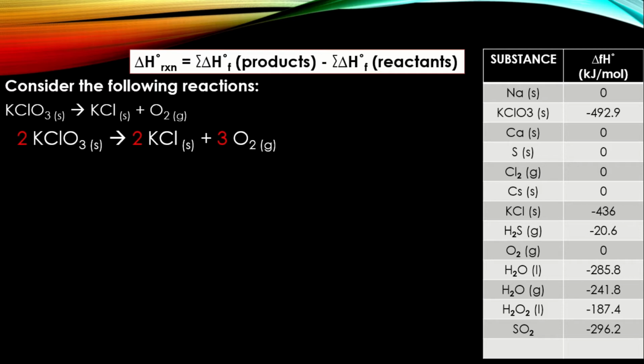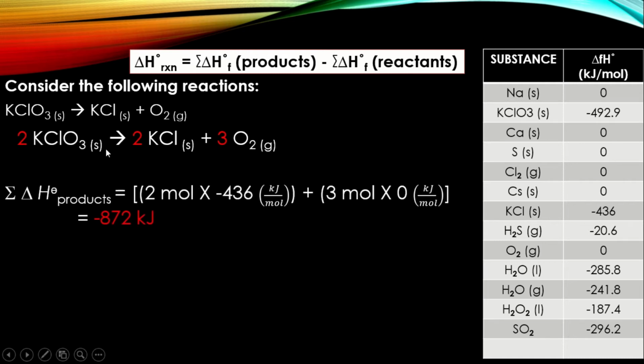The next step, alamin natin ang ating summation of the change in enthalpy of formation of the products. So, ito yung reactant, ito yung product. Paano natin nasabi na ito yung product? Kasi ito yung arrow sign. Siya yung nagdi-divide sa chemical equation into two. The reactant kung saan hindi nakapoint yung arrow and the product kung saan nakapoint yung arrow. So kunin muna natin yung summation of the change in enthalpy of formation of the products.